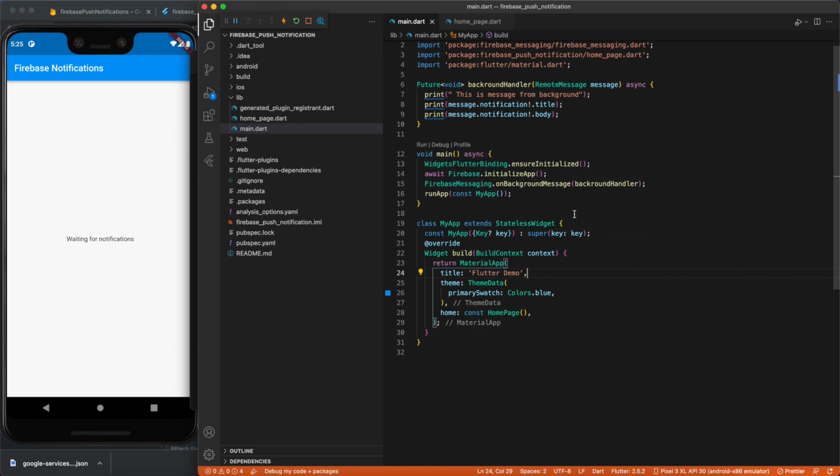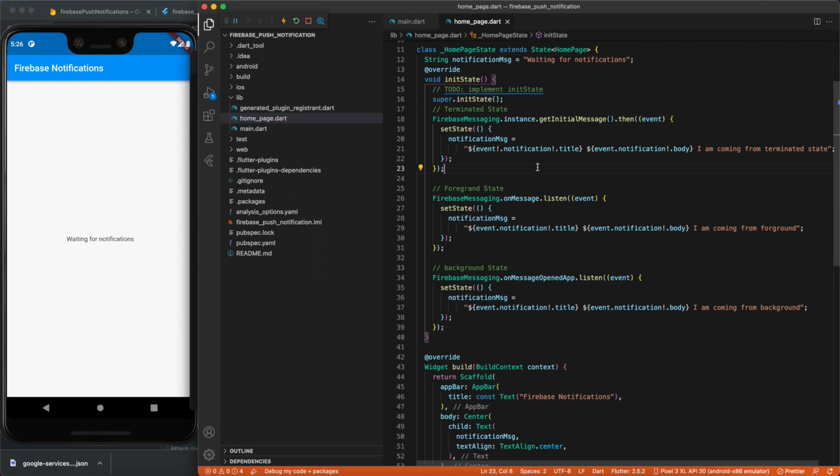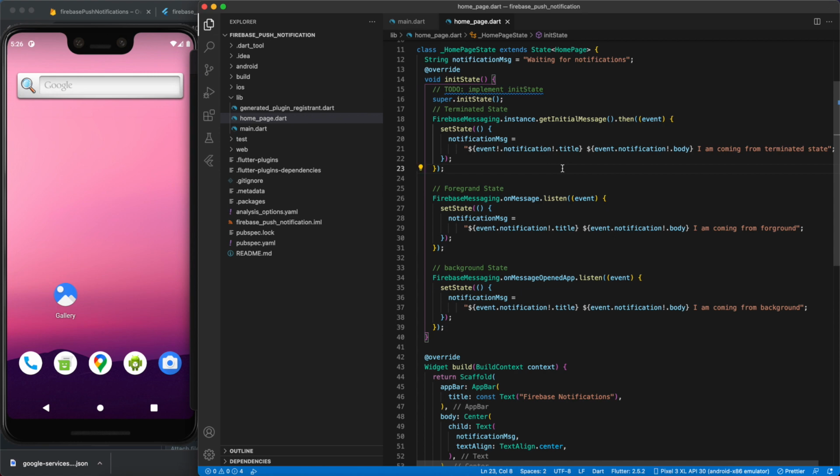So that is how we set up all these four methods, actually basically four methods. So one on message we set up in the home screen. In the init state, this is the on message, which will be called when the application is in foreground state, and that we are just setting up our notification message. Similarly, the background state, when user clicks on the message in the background state, this method will be called. And when user is in terminated state and they click on the message, the notification, then they will come in this method. Okay, so let's close the application and run it again, and then test it from our Firebase.